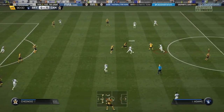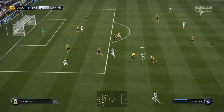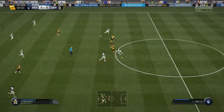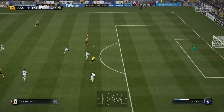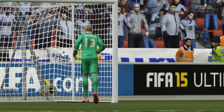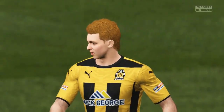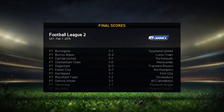Not long left with Bury on the attack. Ryan Lowe on the edge of the box stands it up looking for an equaliser. Greg Taylor gets it away and I flick it on — we might have the chance for a second goal. Ryan Donaldson races away and uses me, but Jalal comes out well and smothers. Bury aren't going to get back into the game. The goalkeeper did well to keep them in it near the end but it wasn't enough. Cambridge 1, Bury 0 the final score. We get the goal, although we could quite possibly have had a hat-trick. Disappointed with some of the finishing, but the one goal was enough to get all three points.